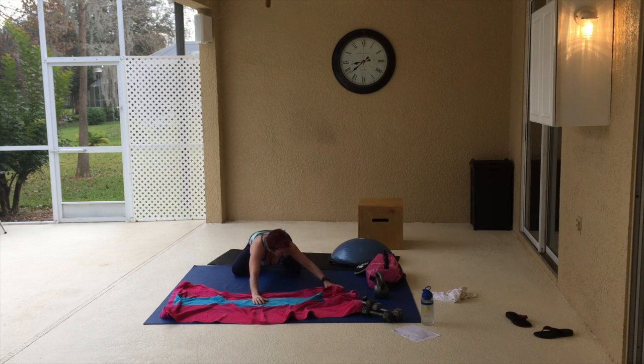Walk it over to the left side. Press in and push that right hip down. Cross that right arm over. You don't want to roll over so that you're off that hip. You want to actively engage both sides. So by pushing into that left hand, you push that right hip down to the floor so that it's not lifting up. You'll also feel a stretch through that left side as well as the right when you do this. And release it, come back around.